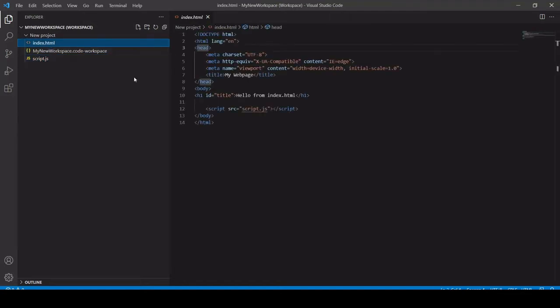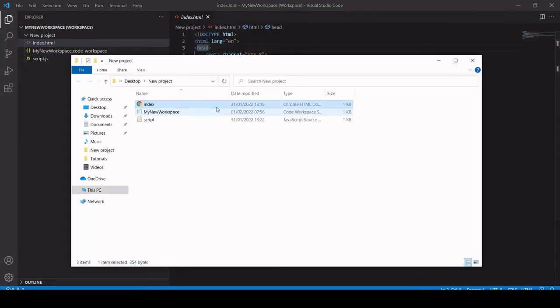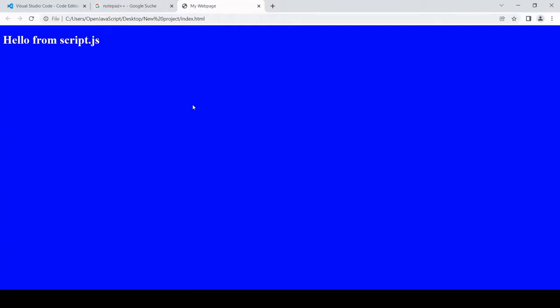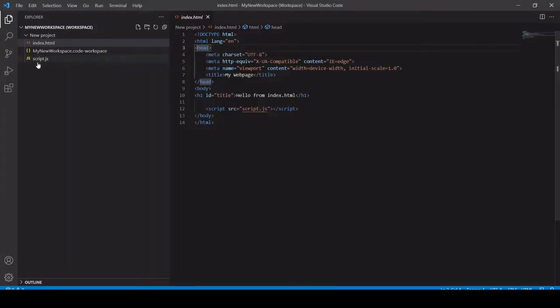Now, if we want to open index.html, it's actually not so easy. We have to right click on it and then reveal in File Explorer. Okay, and then we have to double click on it. It's quite a long way round to do it that way. So what we can do is actually install a plugin. And this is a nice feature of Visual Studio Code. It has lots of plugins.